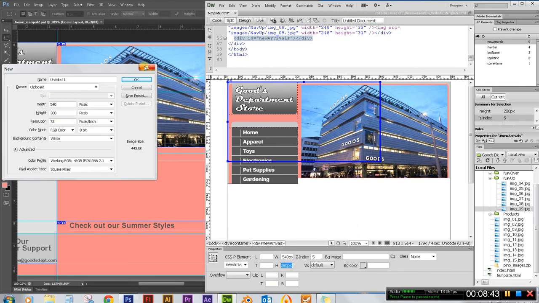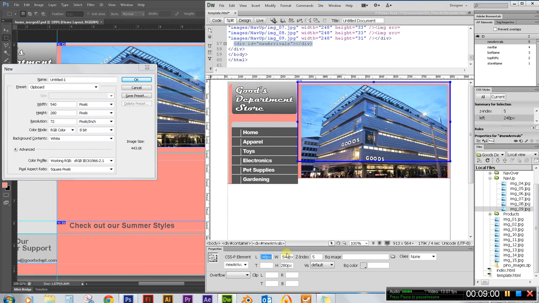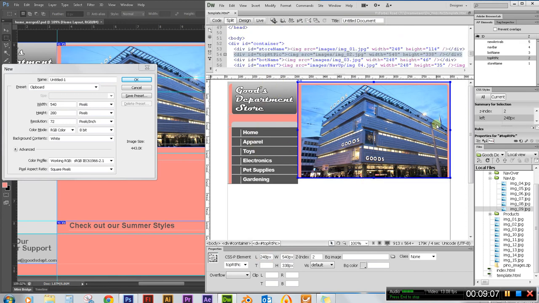Okay, that's good size. Now we have to position it. So I already know that it's going to be sitting over 248 because that's been the width of all these images. So I'm going to go ahead and put that in the left. So 248 px. Yours may be a different value. And you can see that shifts over there. But now I don't have to add these ones up. I just have to do the height of what this div was. So you can clearly see down here that it was 338.